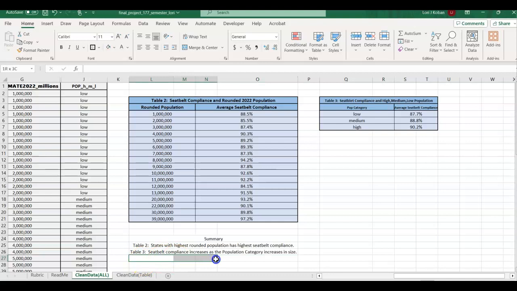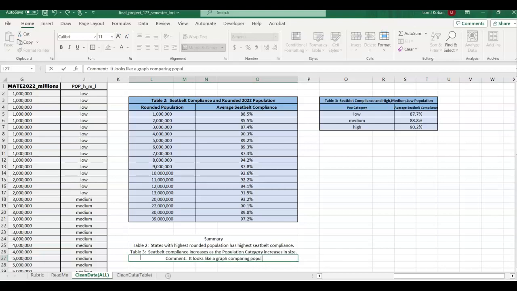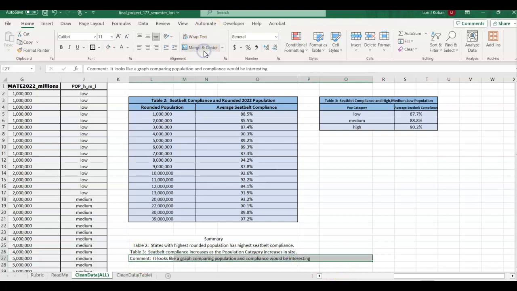So then I'm just going to say a comment: it looks like a graph comparing population and compliance would be interesting. All right, so there's a little comment, and we'll say that's going to be for another time.